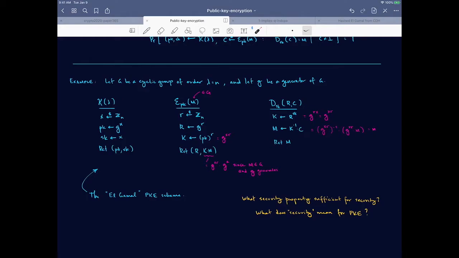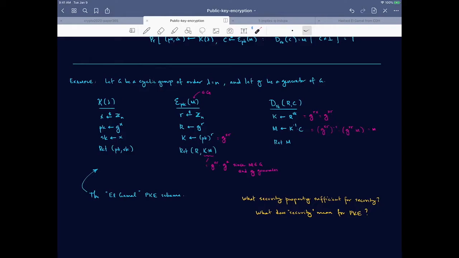Encryption takes in the public key and a message. This message is naturally thought of as being an element of the group G, and we'll see why. To encrypt a message M, we first pick an exponent r, again from the integers mod n. We compute capital R as g to the r. So look what we have: the public key is g to the x, and to encrypt we now have g to the r, which is sort of like Bob's side of the exchange. The key then becomes the public key raised to the r, which is just g to the x raised to the r, or g to the xr. So this is just like it was in the Diffie-Hellman key exchange.